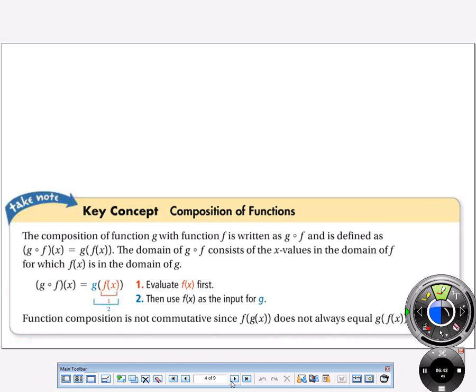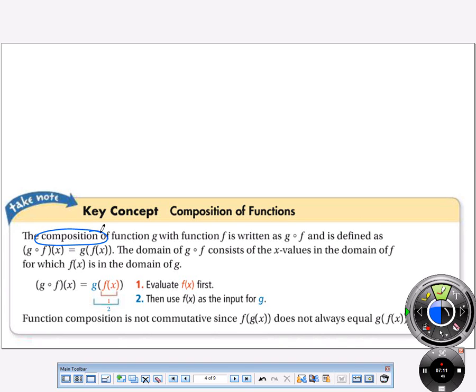Okay, so this is where the hard part comes in. It gets a little more confusing, so that's why we went faster through the other part. This part is going to require us to think. So the other part was just like, okay, there's some notation there that I got to get used to. Now here, there is a different idea, okay? This is the idea of composition. Again, this is straight out of your book. Okay, it's in your note-taking guide if you have it.